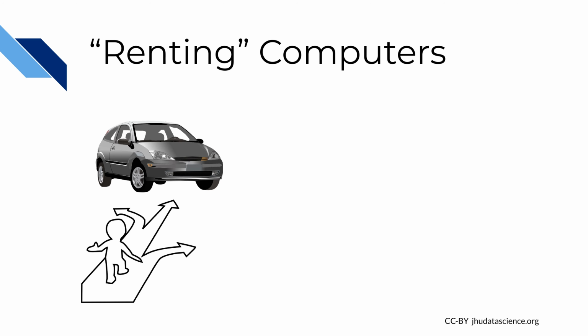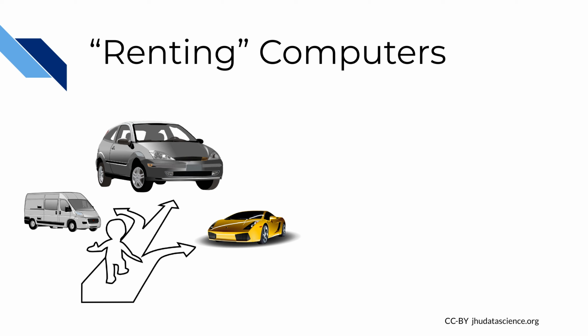One way to think about cloud computing is that it is like renting a car. You have lots of choices for size of the car. It really depends on how many people you need to move or how much stuff you're going to pack. You also have performance options, but it will be more expensive. Some companies also add on extra security protections, like dash cams or additional accident insurance. When your needs change, you can easily swap for a different car.